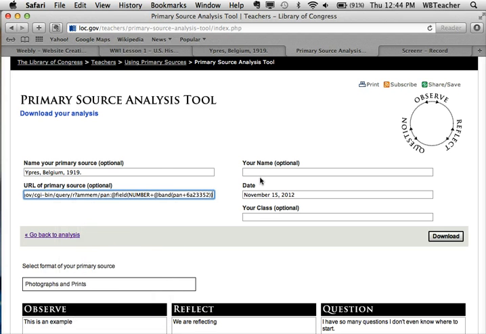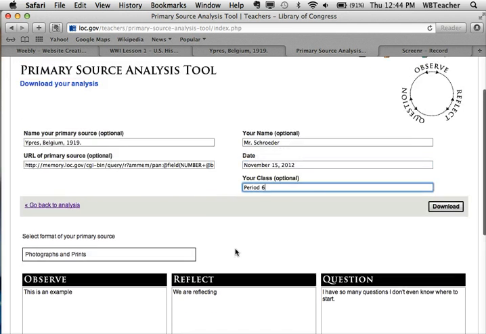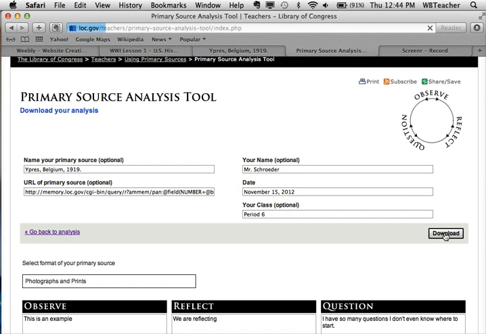and paste. Over here, your name is not optional in our case, so you will type your name, the date is filled in for you, and then your class, so period 6. Then you can select download.